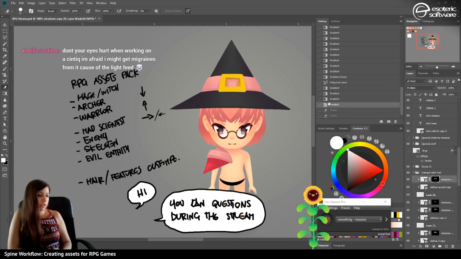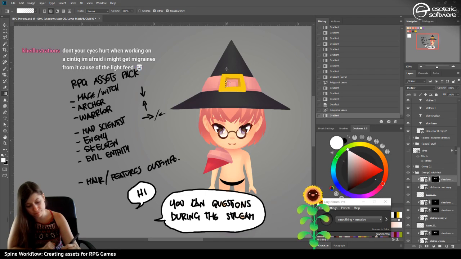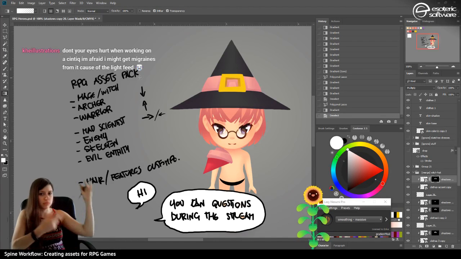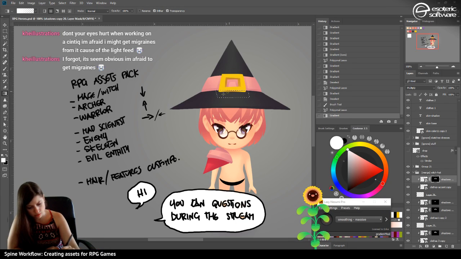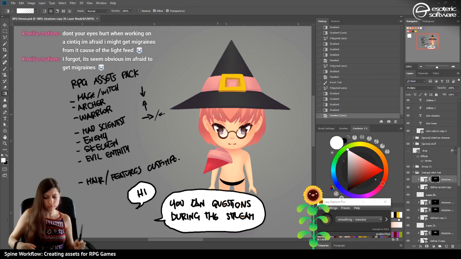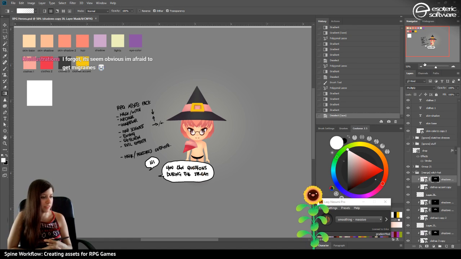Don't your eyes hurt when working on a Cintiq? I'm afraid I might get migraines from it because of the light feed. You already said that today. No, it's because my light broke, so now I'm in the shadow. Usually I have many lights, at least one or two. One is for the green screen, the other one is so I can see things and it's on me as well. But that one decided to almost explode, so I had to turn it off. Oh god, it seems obvious. I'm afraid to get migraines.